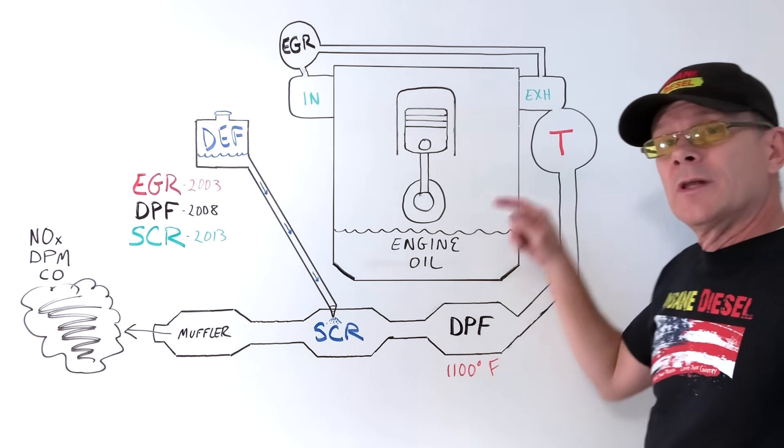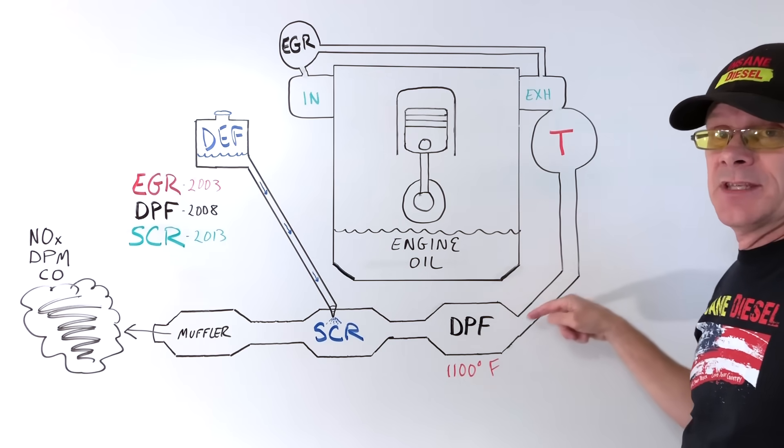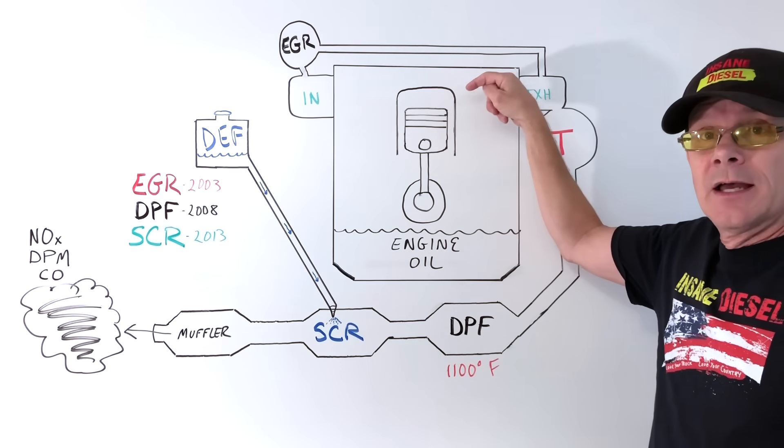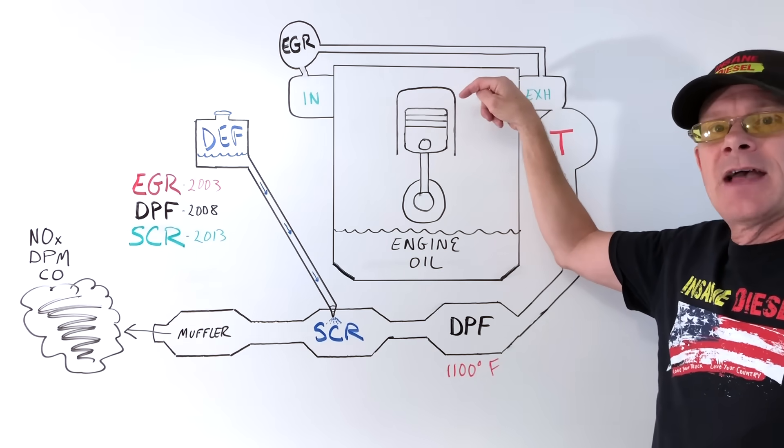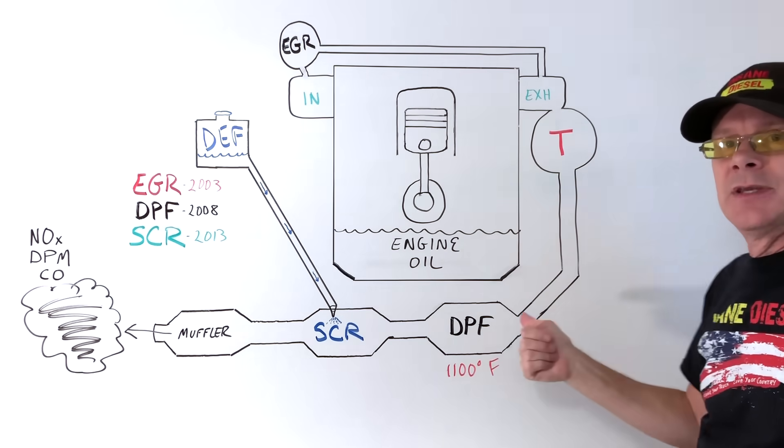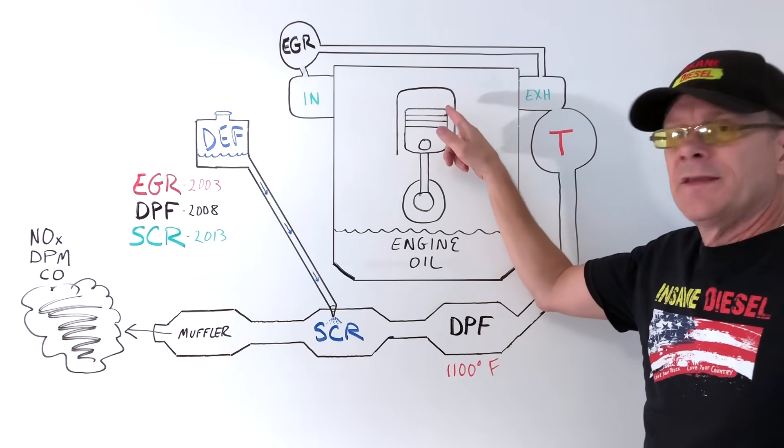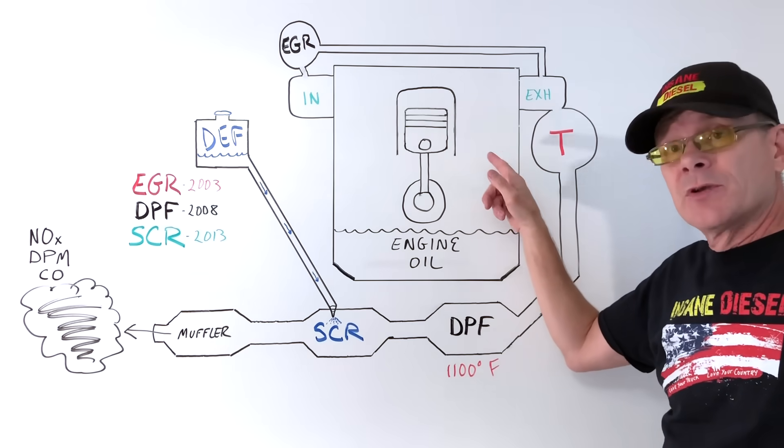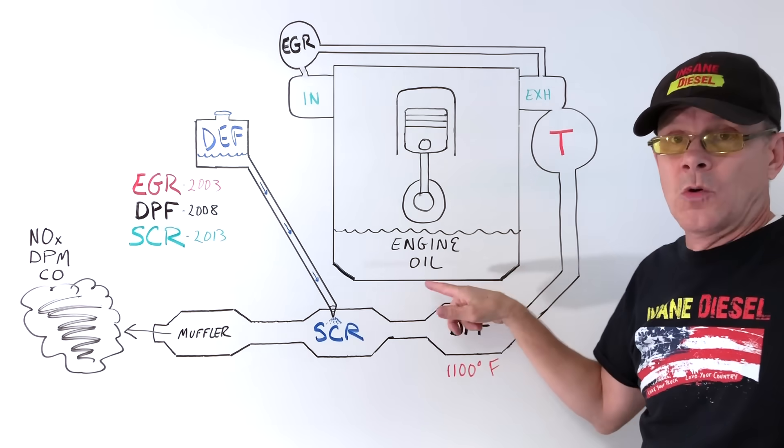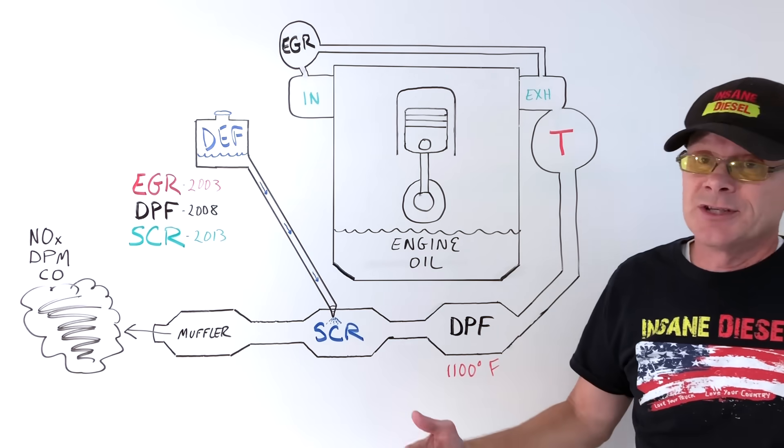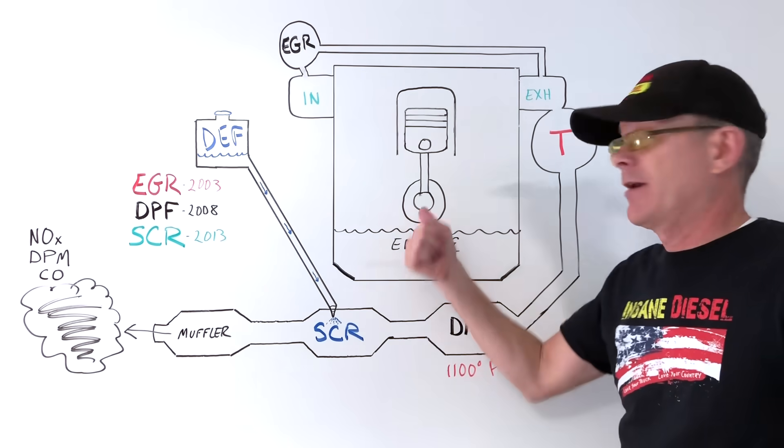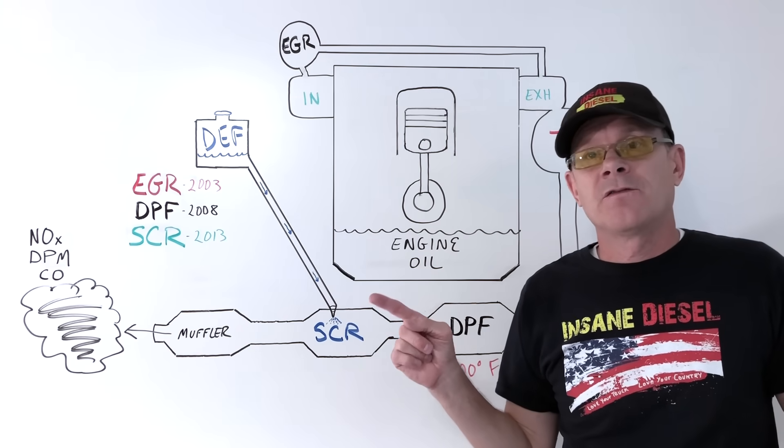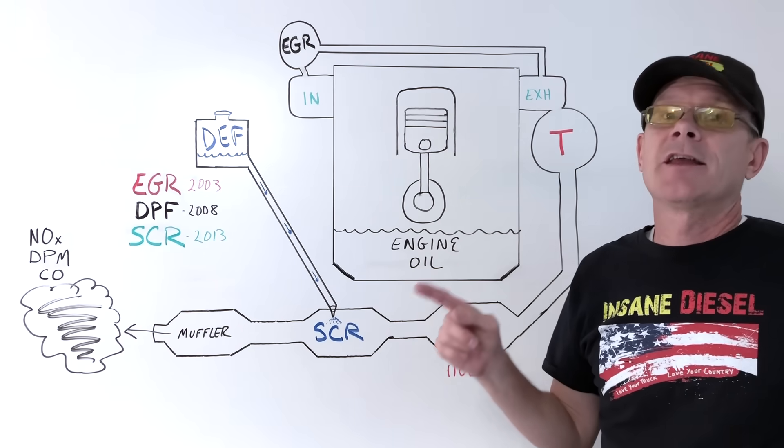In most diesels, fuel is injected into the downpipe before the DPF to heat it up. On some diesels, however, the fuel was injected directly into the engine itself after the power stroke and then pushed into the exhaust in the DPF. Unfortunately, some of the raw fuel, while in the cylinder, washes down and removes the protective oil coating on the cylinder walls, causing premature wear and then ends up in the oil. Too much raw fuel in the oil causes oil dilution, often resulting in catastrophic engine failure at the bearings because of lost lubrication. Because the DPF uses so much gas that it doesn't go towards moving the vehicle forward, gas mileage can drop a stunning 30-50%.